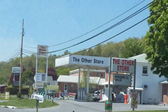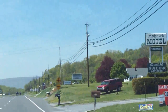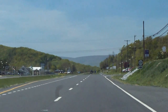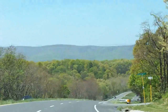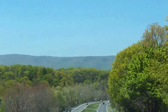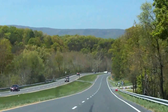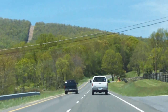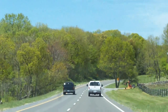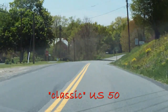And up here a place called The Other Store. I guess that's what folks call it, as opposed to the store we stopped in. Our next mountain up there, but we don't cross it — we curl around it, just like South Mountain. And there's the mountain you saw earlier, we're about to curl around it. Now on the old US 50 for a bit, coming into a place called Gore.